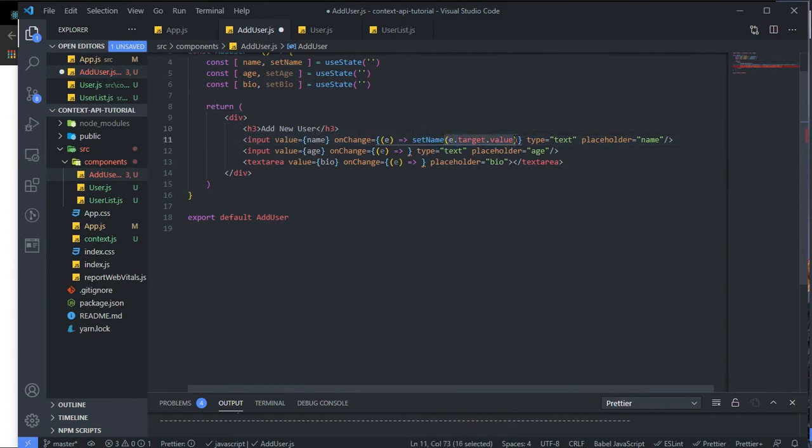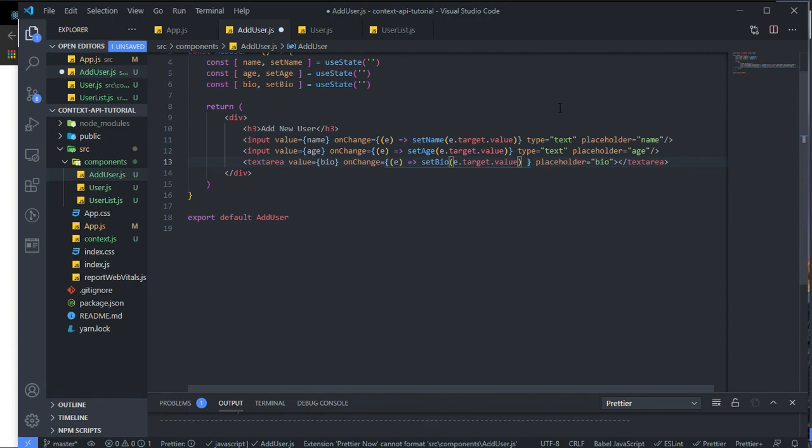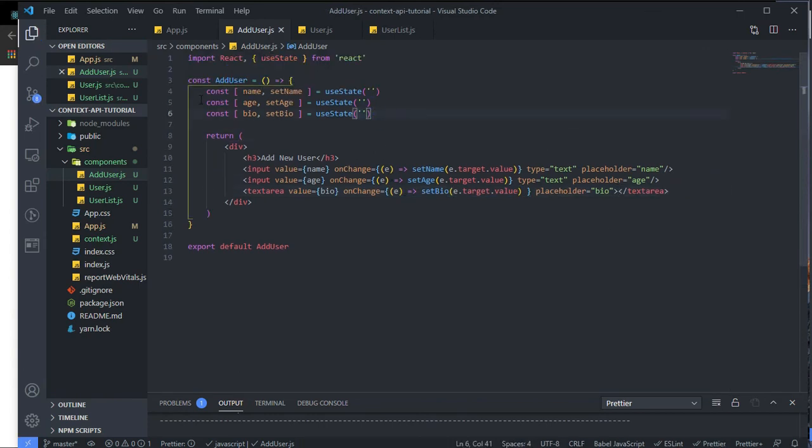I'm going to do the same thing for the rest. So setAge, setBio. Nice. So now my state is keeping track of the values that are coming from the input.